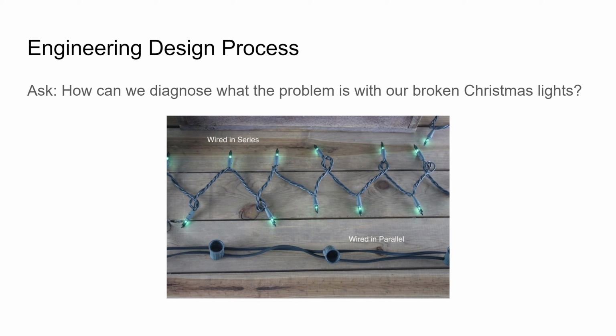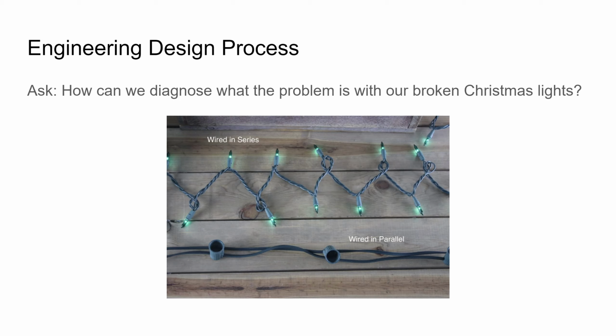I thought about broken Christmas lights because they do have everything to do with series versus parallel, and I wanted to use the squishy circuits in order for students to figure out what happens when you connect lights in series versus what happens when you connect lights in parallel. There's a lot of different Christmas lights that are connected in series versus parallel.